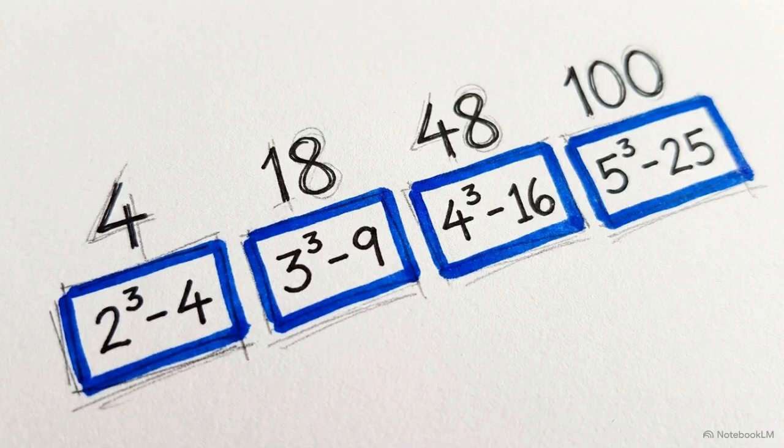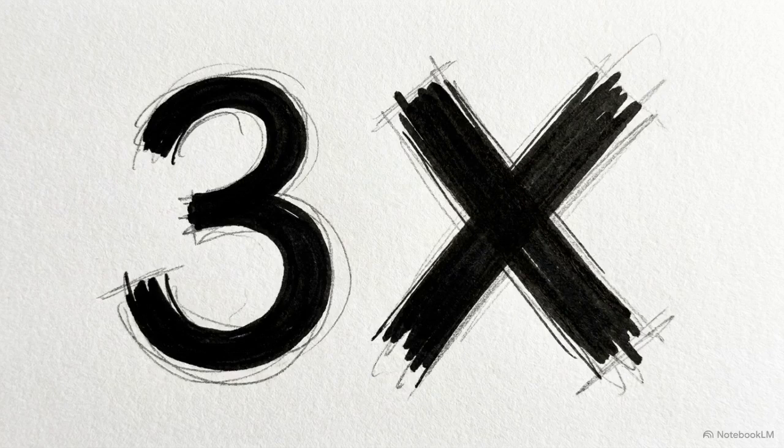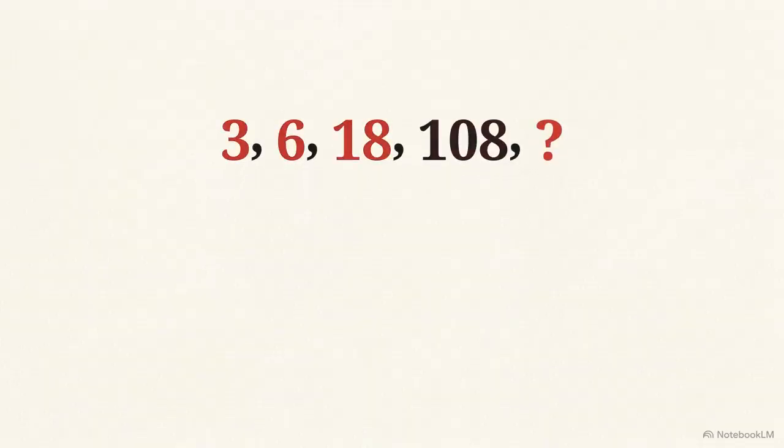Recognizing the proximity of these numbers to standard squares and cubes allows you to identify the structural formula without doing trial and error addition. The third framework is for series that feature an explosive leap in scale, specifically between the final 2 visible terms. Look at the scale shift in question 18: 3, 6, 18, and then a massive jump to 108. Massive jumps like this usually indicate that the sequence terms themselves are being used as the multipliers for the next value. Multiplying the first term, 3, by the second term, 6, produces the third term, 18.